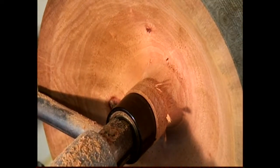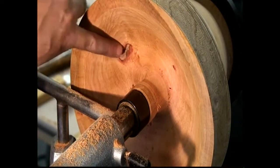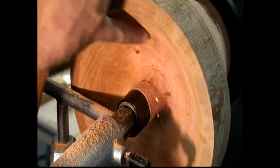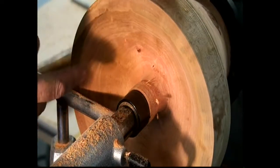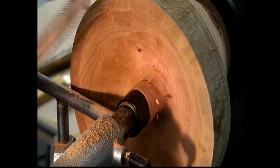If you're getting some kind of bouncing and bump, stop and look. We got that dead knot that was on the bottom, looks like it came all the way up here. If you got some other kind of knots, this might be in grain, but the knots are side grain, and it might create a problem with one tool, then you might have to switch to another tool.